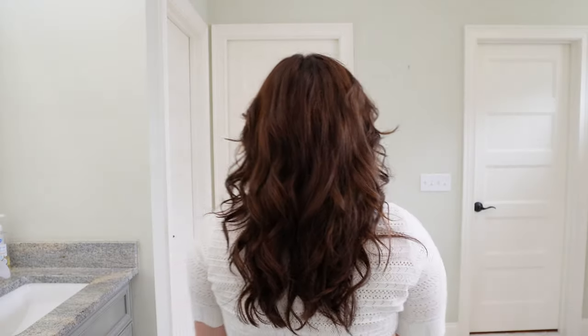So this is what it's looking like with the whole shebang — I did my makeup, we've got curls in the hair. I think I like it. The thing that's throwing me off a little bit is that it's just so dark from what I'm used to, because I've had blonde in my hair for so long. But my roots match, my eyebrows match because this is my natural color. With my bangs like this, it frames my face well. No complaints, especially for it being my first time dyeing my hair. Maybe when I look at it in the sun I'll see some more dimension, and as it fades maybe the blonde underneath will show — but I guess we'll see.